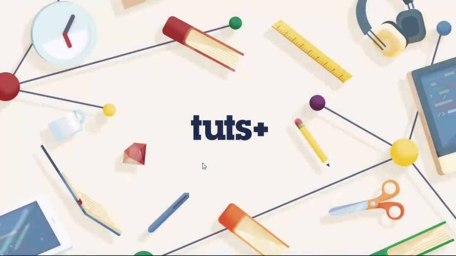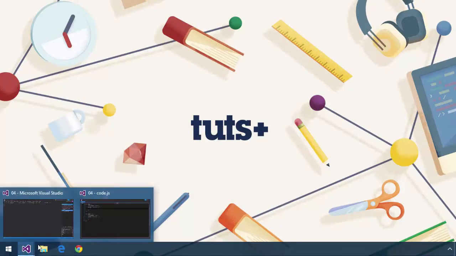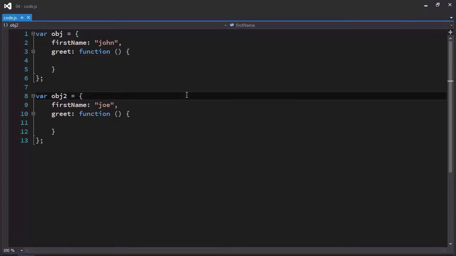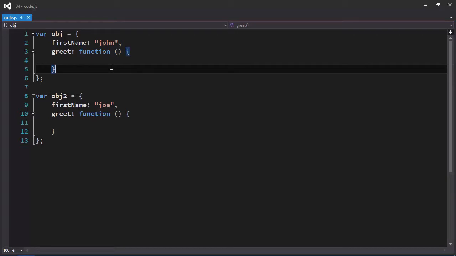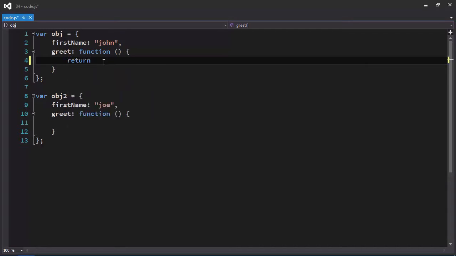In the previous lesson, we started looking at how to create objects, and we ended the lesson with two very similar objects. In fact, for the most part, they are the same types of objects, although at this point in time, we don't really have types of objects, we have just objects. But they have the same interface, and they have the same functionality. Now that latter point is kind of stretching it, because they both have greet methods, but they don't really do anything. So instead, let's add some functionality here.